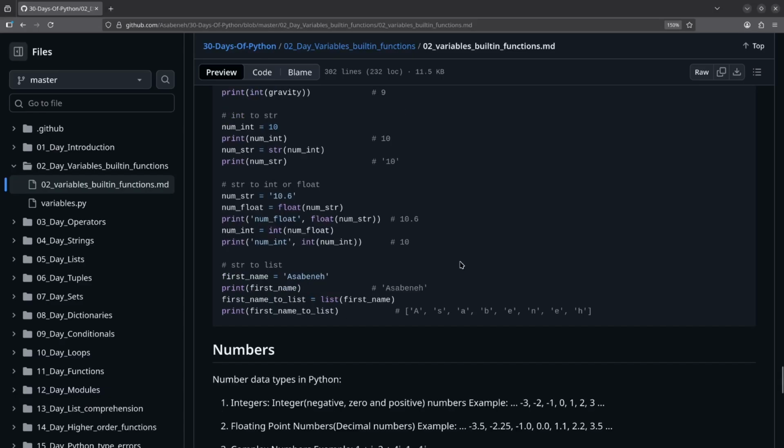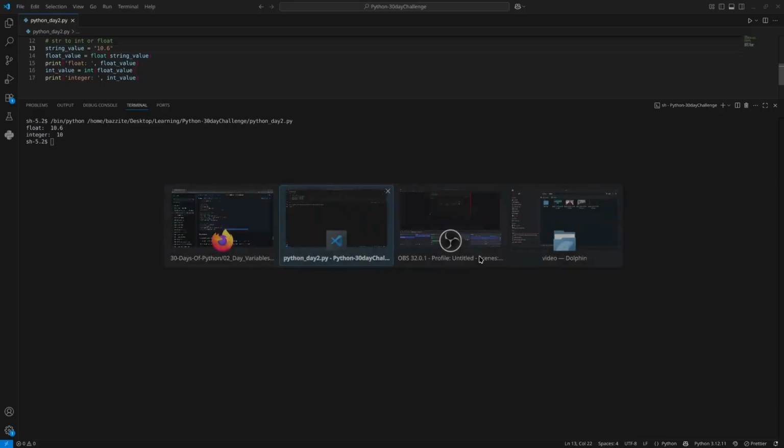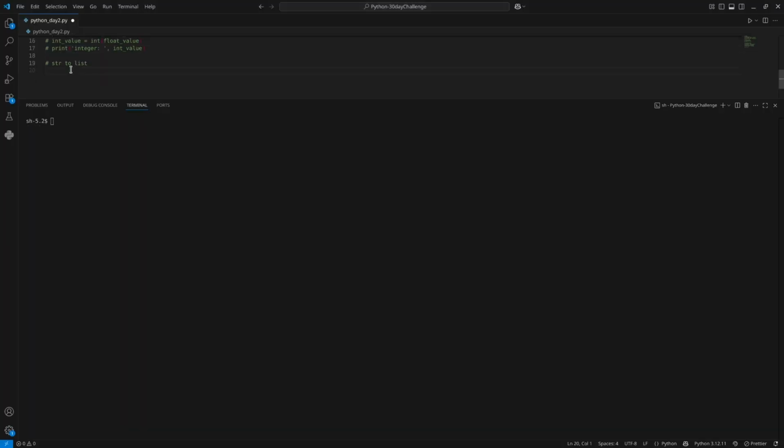A string to list is very interesting, since you can take the first name, as it literally says, to a list, and it should output your entire name to a list. Let's do that. So make just name should be fine.